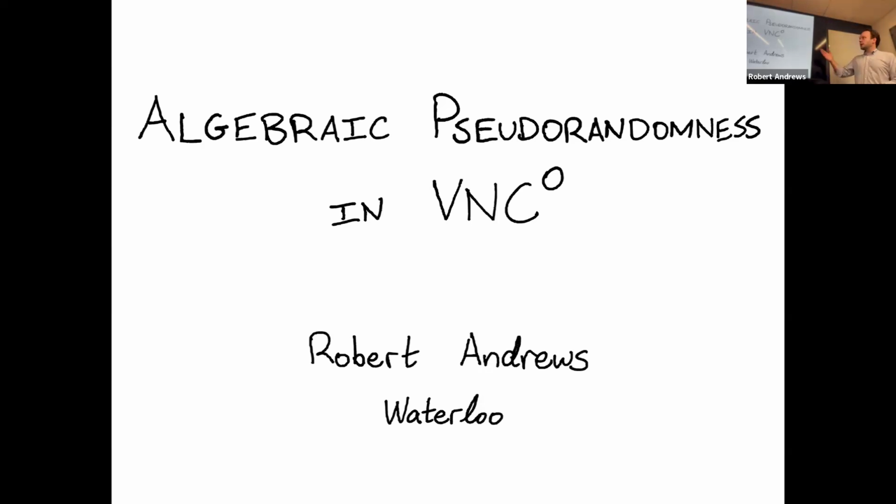So like Sapir said, this is about some kind of pseudorandomness in NC0, but it's an algebraic kind of pseudorandomness. And because we're talking about algebraic complexity classes, there's always this V in the front of the class name, which is for Valiant. But if you know what NC0 is, this is just NC0. Otherwise, it'll become apparent as the talk progresses.